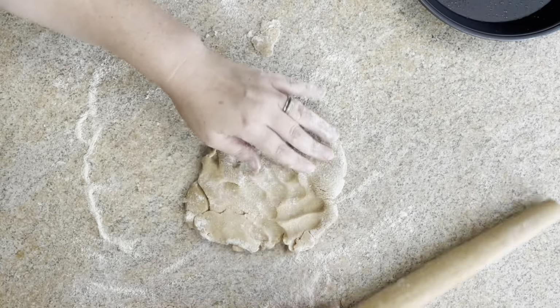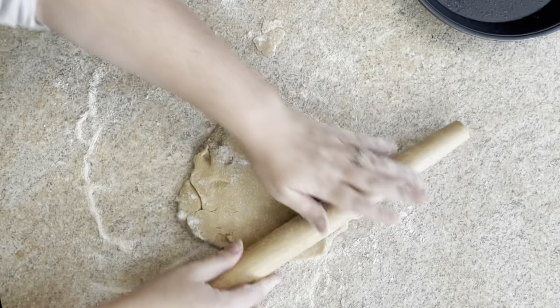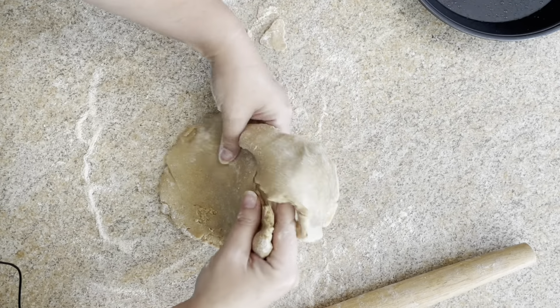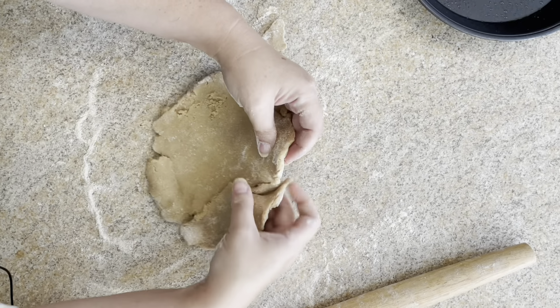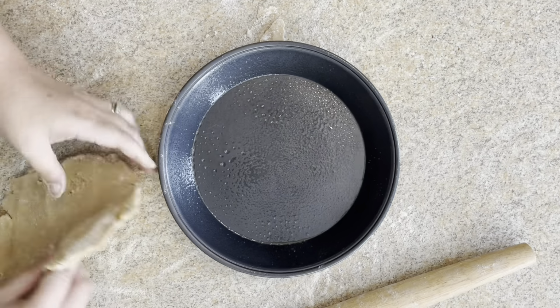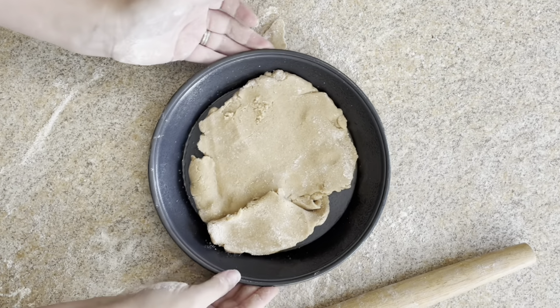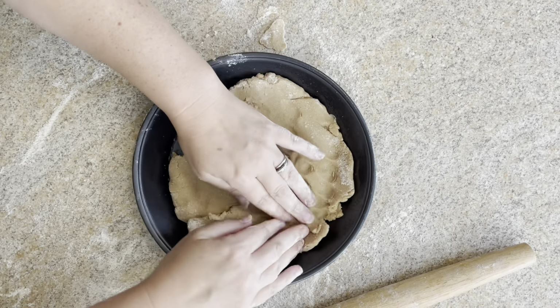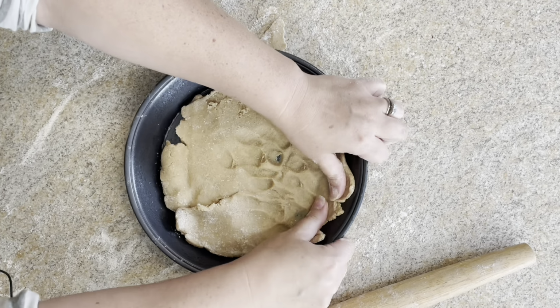Now, a little hack. If you are just so frustrated with this falling apart, if it just keeps not working, a little trick that I use is I actually shape it in the pie pan itself. And so what I do is I take my fingers, because again, no one's going to see the bottom. It's okay.